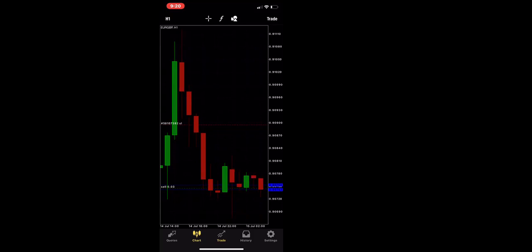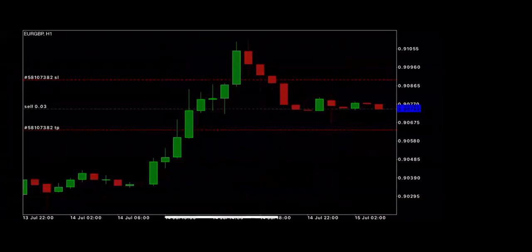So this red line up here, guys, it's really easy because it says SL, symbolizes your stop loss. So that means you're going to be in this trade until it either goes all the way up in the wrong direction, hits your stop loss and gets you out of the trade, or it's going to go in the right direction and hit this red line at the bottom. Tell me if that makes sense to y'all or no.